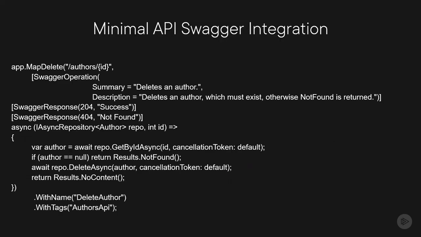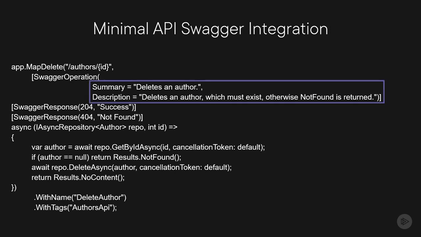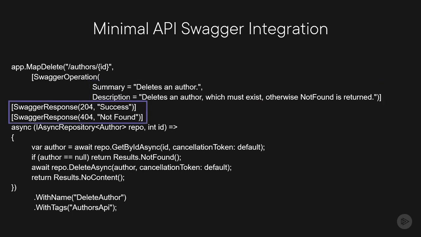Minimal APIs work with Swagger and Swashbuckle, and you can add more information using annotations. The above code requires enabling annotations as part of adding SwaggerGen services, but once that is in place, your Swagger UI will display summary and description information as well as expected response types.